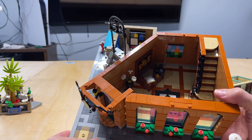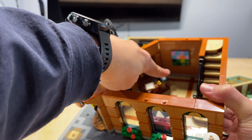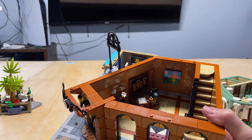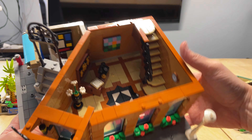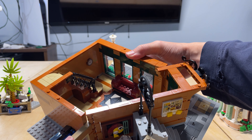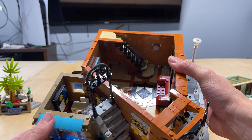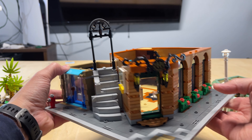Inside the actual lobby of the hotel, you can see it has a plant and a desk for the receptionist. One of the neat things are the keys — there are actually keys hanging on the wall for the individual rooms. There's a piece of art on the back, and you can see the stairs going up to the second floor. There's a clock on that wall and a couch on this wall. You can see the nice little H on the entryway and a nice little gold door handle.